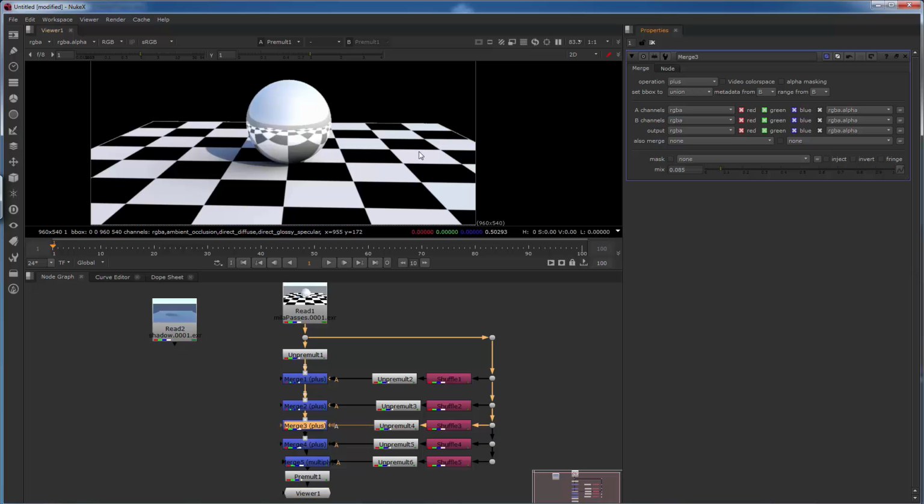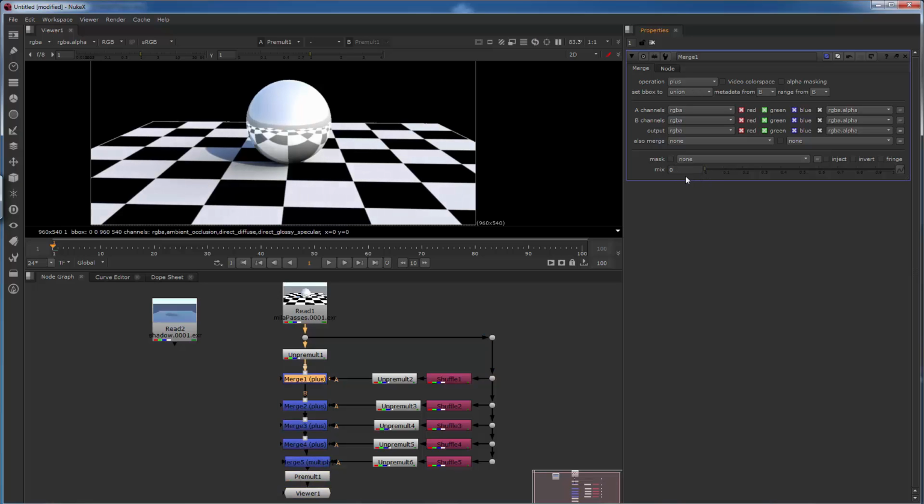Or if I'm trying to match a scene and match the lighting of that scene, then I can play with some of these mix nodes, and later on I'll add grade nodes and maybe color correction nodes or different things like that in order to get the look that I'm going for. Again, these are just nodes, and you're going to use them when they're beneficial for you. You're also going to be able to play with these and try them out, and if it's not working for you, you could delete them at any time.